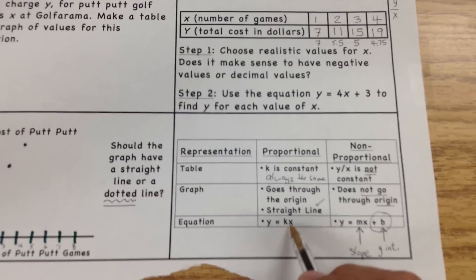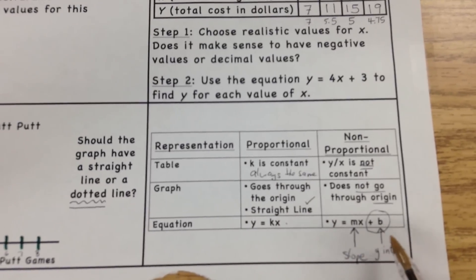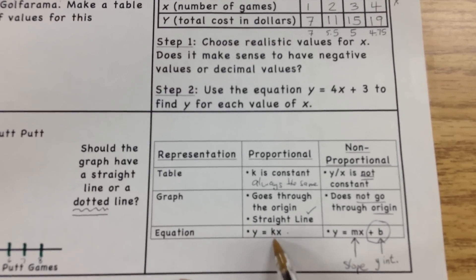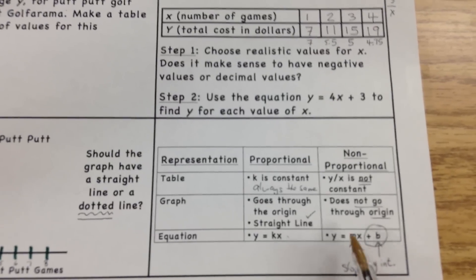So when it's just a constant, when there's no plus or minus, we're going to call it K. But then we start doing slope, because we have a plus or minus, this K, as we know, was still the slope, but now we're going to start calling it the letter M. So M is slope.